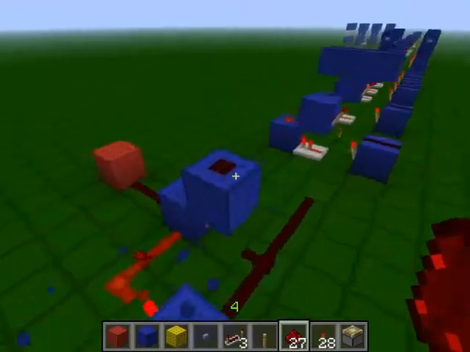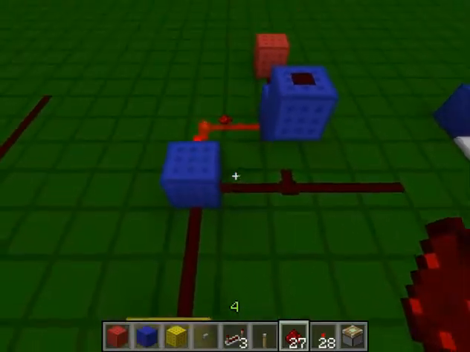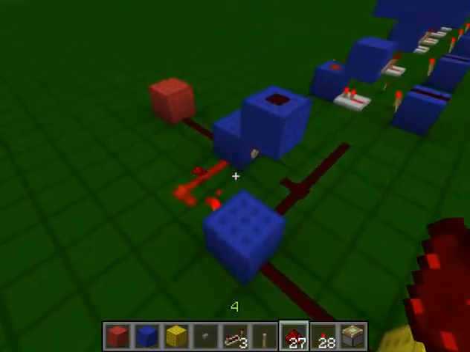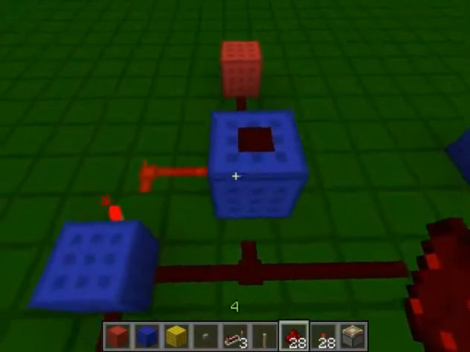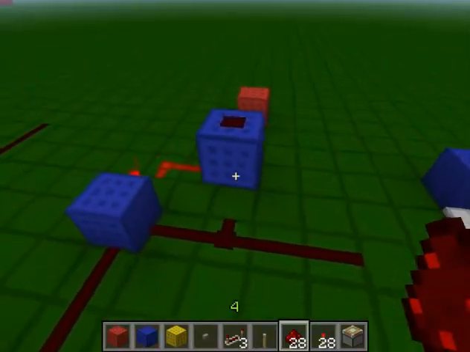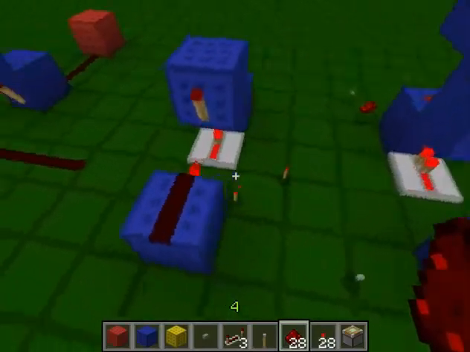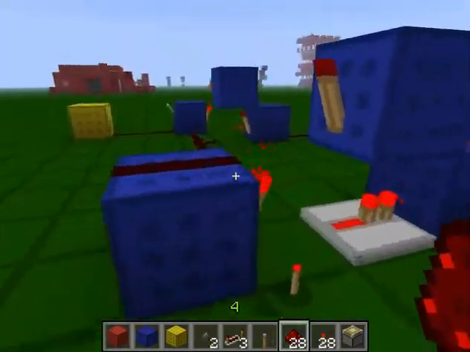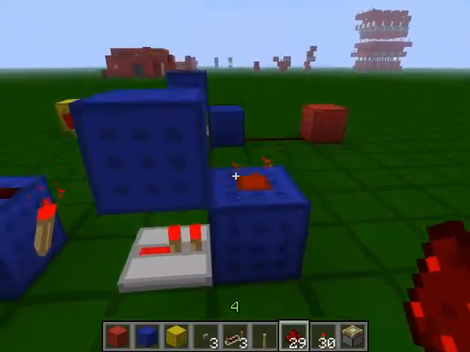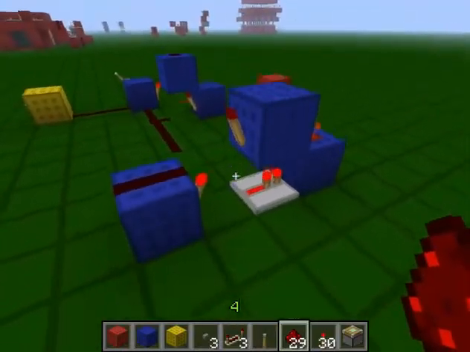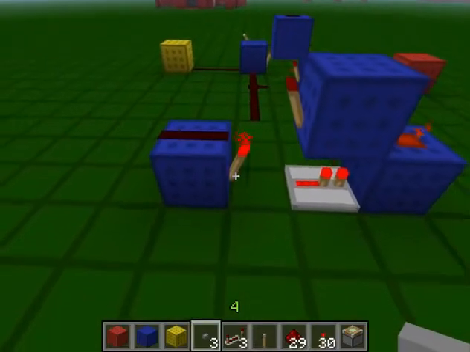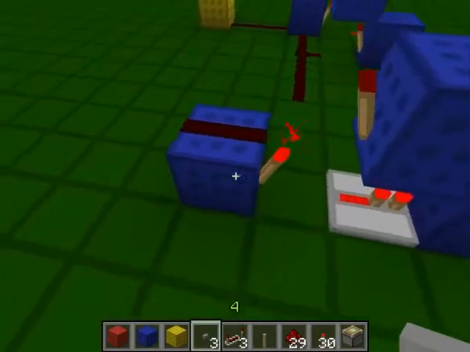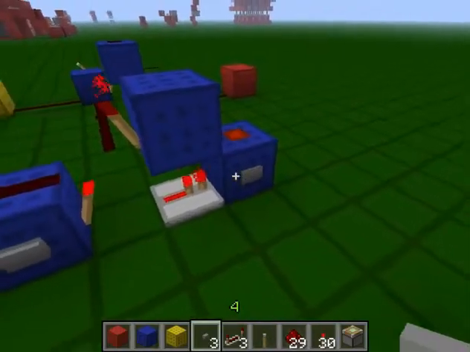So we want this output over here, and the other one is only useful sometimes. So that's the basics of this one. It's a bit, so it's only a 0 or a 1, only one piece of information. This is the reduced version. It's exactly the same. This torch is turning on this wire, which is turning off this torch. And if we give power to this torch, in a moment, it will turn on, and this one will turn on permanently, turning off this. So exactly the same.